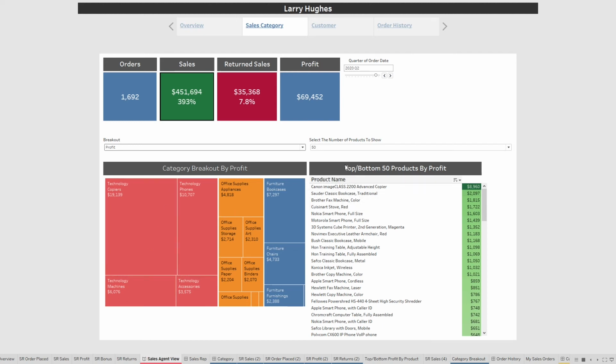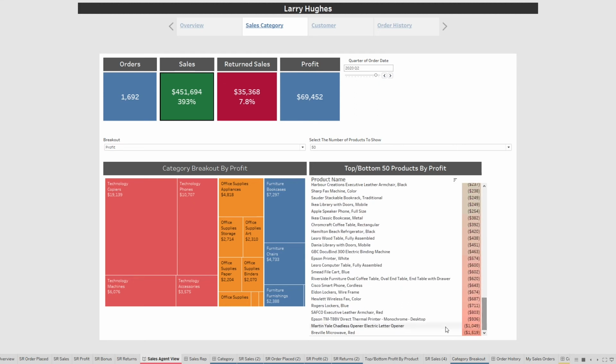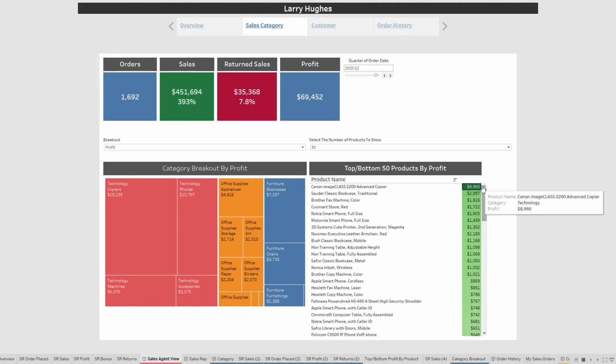And when we go over here, this is one of the features that the sales agents actually use a ton. And this was to show what are the top products, most profitable products, and what is hurting them. So, for example, do they want to even push a microwave, if they know that it's going to be a loss? So this is one of the things that can help them kind of identify areas of opportunity or a category that they should really focus on.